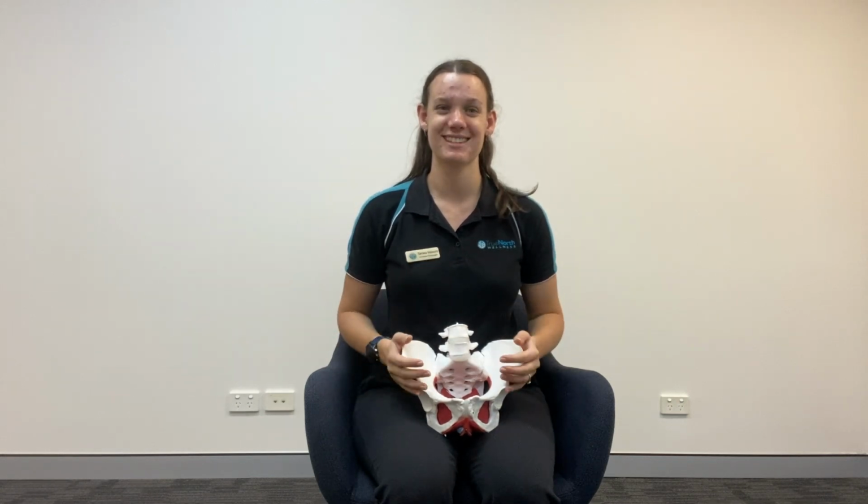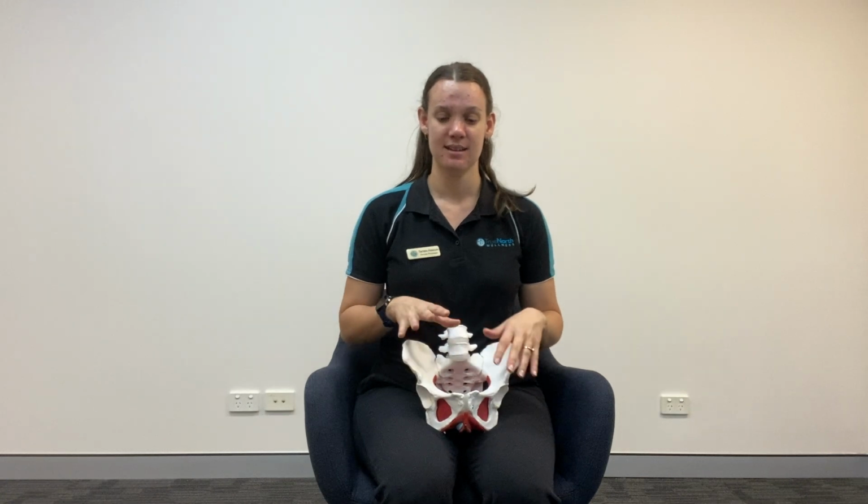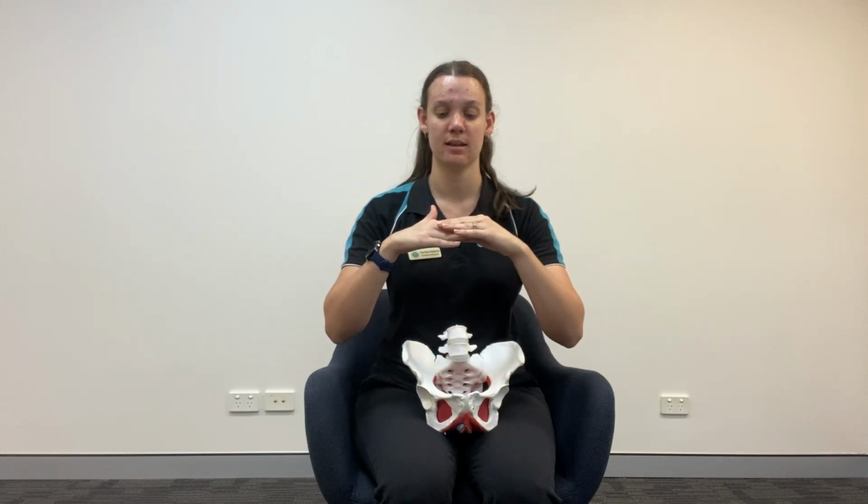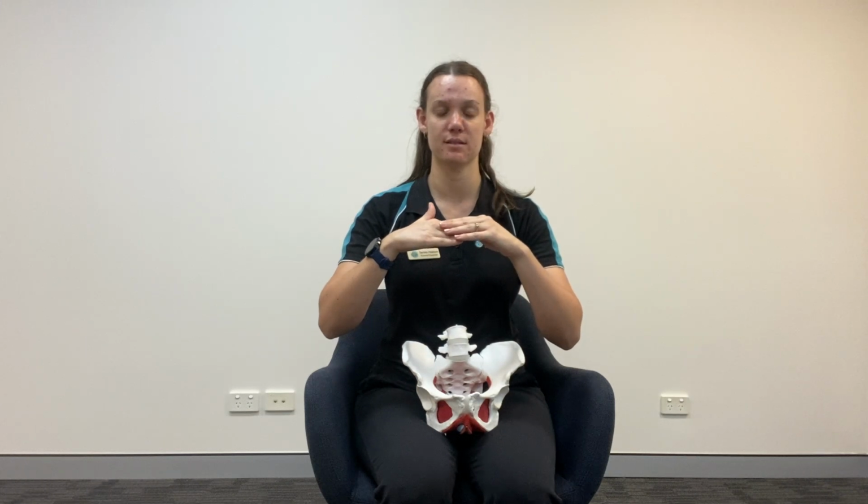So let's put all this together. So we're going to think here, going to lift up. So we're stopping ourselves from passing wind. We're stopping ourselves from passing urine. We're lifting that elevator up to level 1. And then we're relaxing back down to ground level and just taking a moment to get that full relaxation down into the basement. And we're going to go again. So we're going to lift up through ground level. We're going to lift up to level 1, stopping ourselves passing wind, stopping ourselves passing urine. Then we're completely relaxing and then really letting that come back down into the basement there as well.